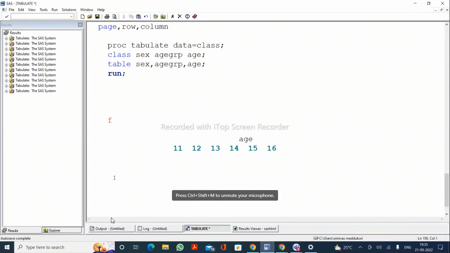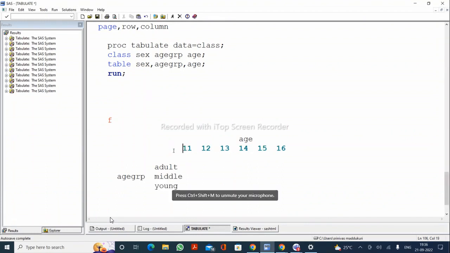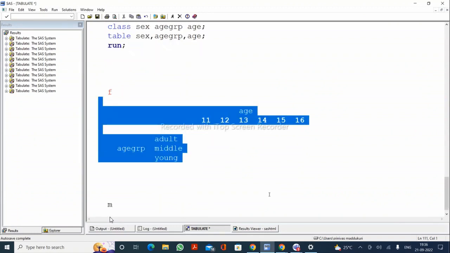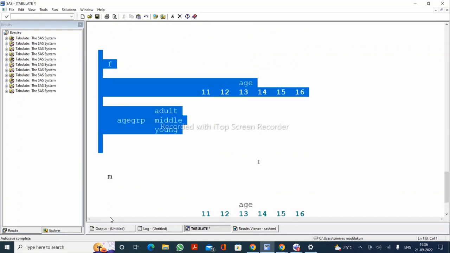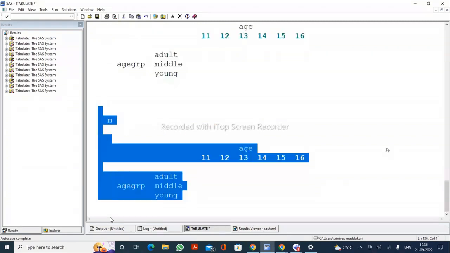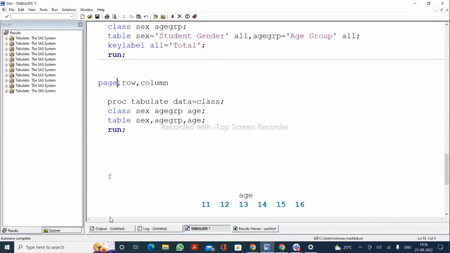Now tell me, in the row dimension what are we going to have? We are going to have age group. How many types of age group do we have? We are going to have young adult, adult, then middle, and then end. That's how we are going to have it. Now we are going to have the same table again for the male's page. So females are going to come on one page, males on another page, two different pages. That is the third dimension. What is the third dimension? The third dimension is the page dimension.